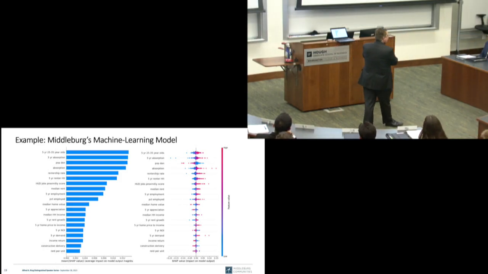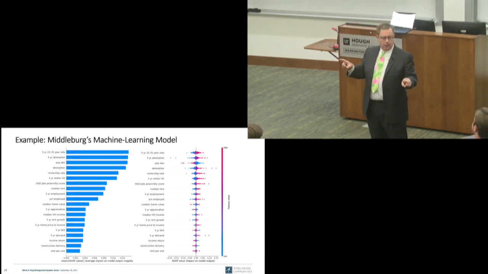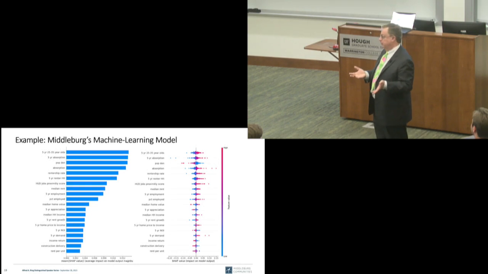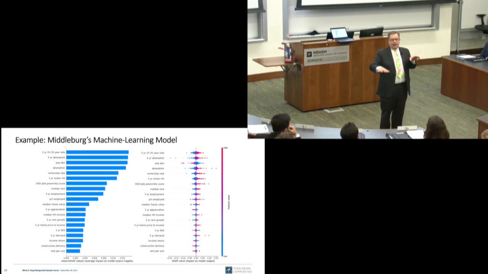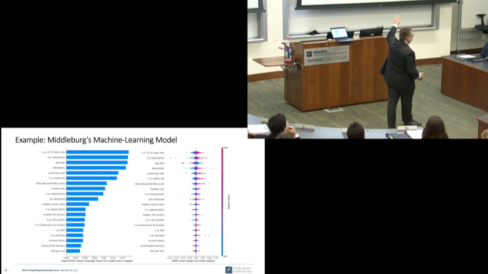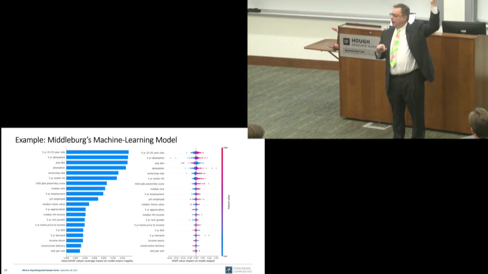These are called SHAP values. When you do machine learning, the models are nonlinear — the importance of one factor may depend on the value of a different factor. They're very complicated. So how do you evaluate how important something is? SHAP values answer that by sampling the data many times and estimating values to show how closely output values — the location scores — depend on the input values of each variable. Variables at the top of the list are almost always important; variables at the bottom have only small importance.